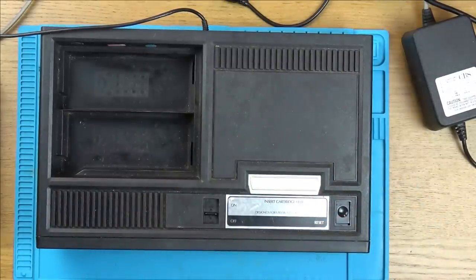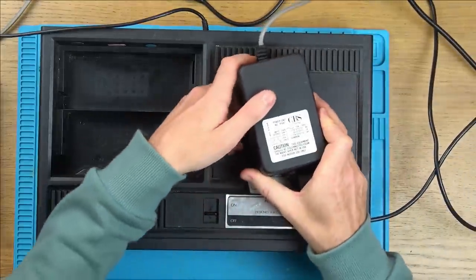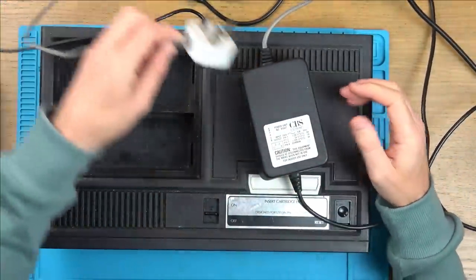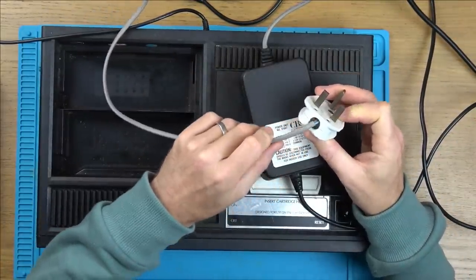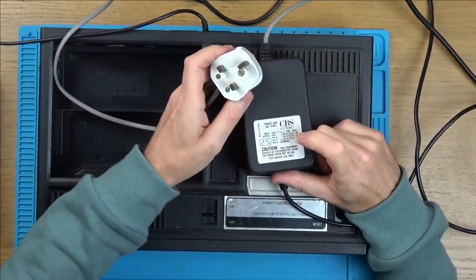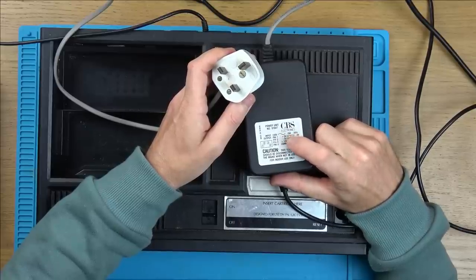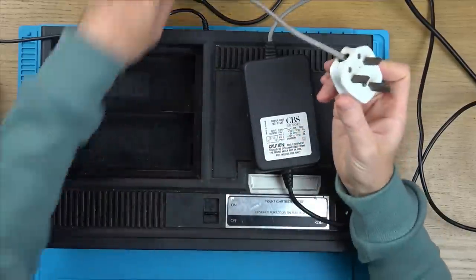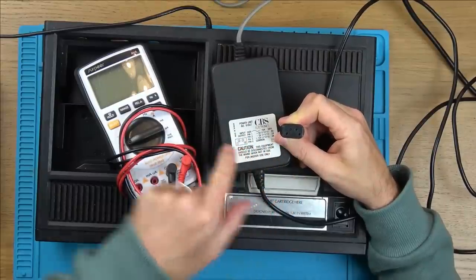And hopefully then I'll be able to get a display on my TV. Now, what's quite interesting is I was just looking at this power supply here. You can tell how old the plug is by the lack of insulation around these bits here. Also, bare wires there, so I need to sort that out. But look, we've actually got three power supplies on this here: 5 volts, minus 5 volts, and plus 12 volts. So let's just have a quick check on that. Really nice and clearly labelled up here.